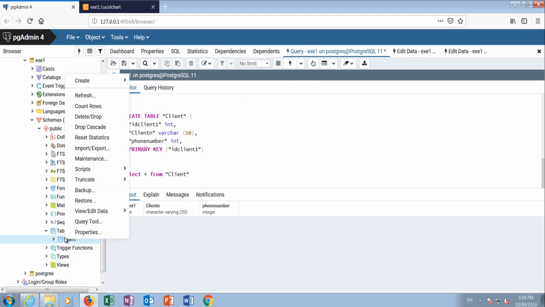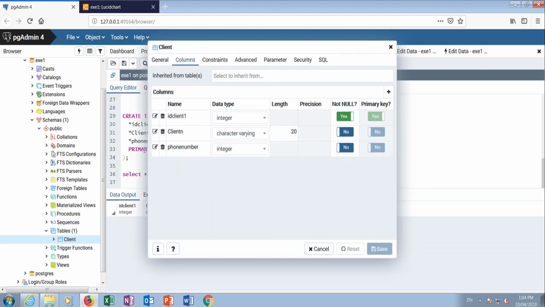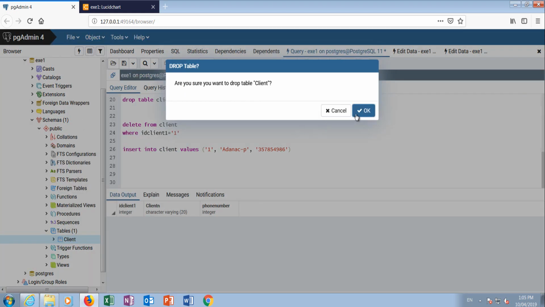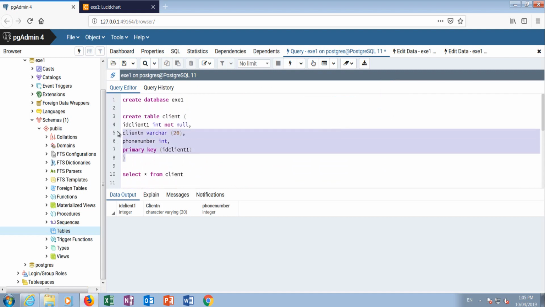But if you see here, the table properties are the same as the table before. Okay, we have the primary key, we have no nulls, we have all the attributes, the type of data, the length is the same as the other table. The only difference is every attribute is written with double quotes. Okay, and I don't like that one. Then I'm going to take this one out. I'm going to remove the table there, and I'm going to use the same command as we did before, without double quotes.